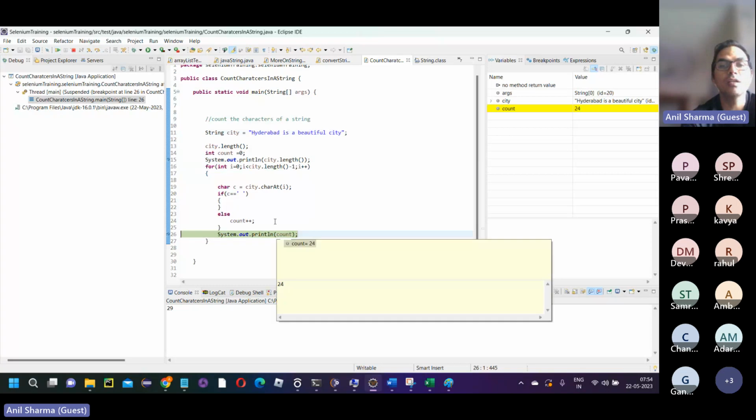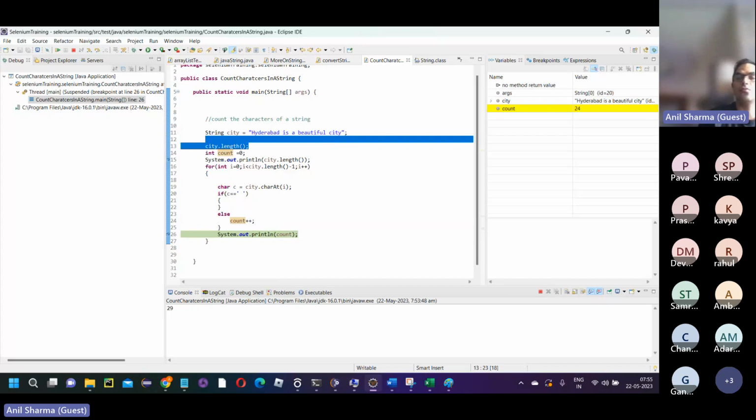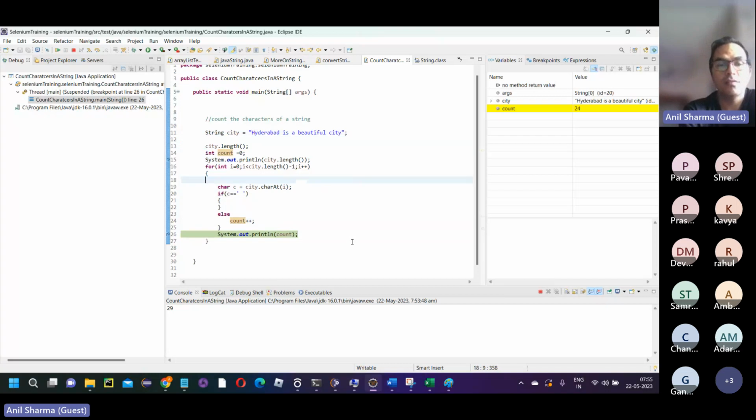So we are starting from index 0, right? So the first index is 0, and then when the H of Hyderabad is encountered, it says Hyderabad is not an empty space, so it is counted, starting from H. So it is counting from 0. So 0 to 24 is 25 values, 25, then space is 26, 27, 28, and 29. Total is 29. So this is how you can calculate only the characters of a string. Only the characters, right? So this is also used widely.